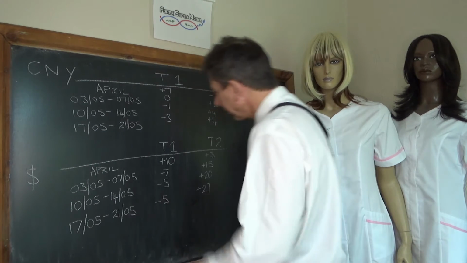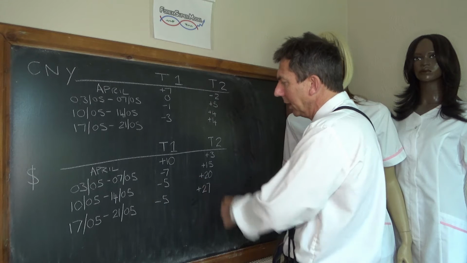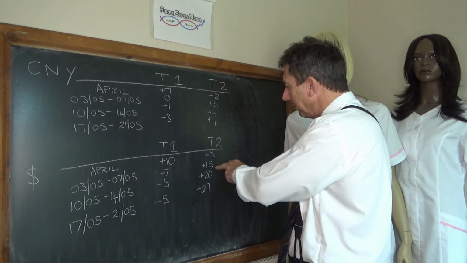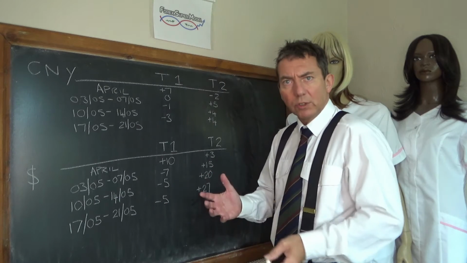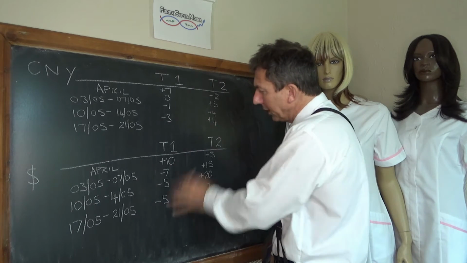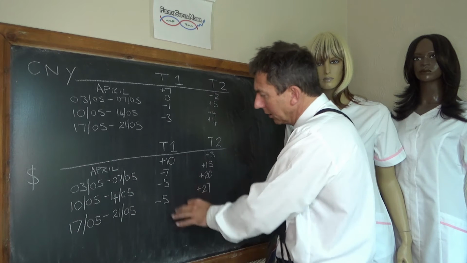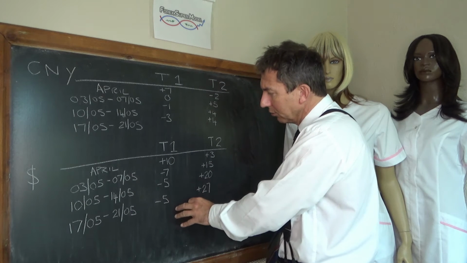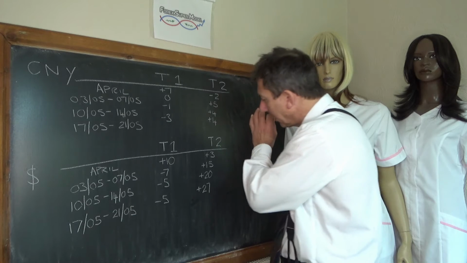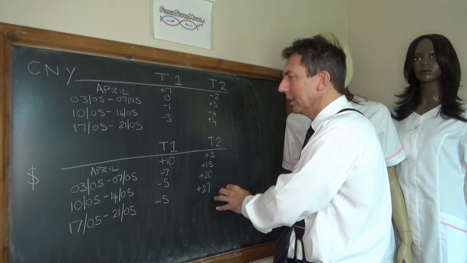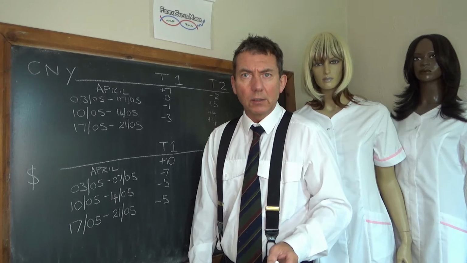The dollar then, tier 1 plus 10, minus 7, minus 5, minus 5. Tier 2 plus 3, plus 15, plus 20, plus 27. So it's a tale of two tiers there really. You've got weak tier 1 data, although we had a strong April. So we've got weak tier 1 data rolling into May, and we've got incrementally very strong tier 2 data. Okay, we'll stop it there and we'll do the next two.